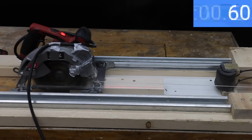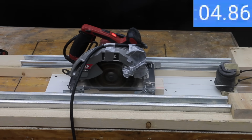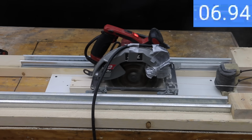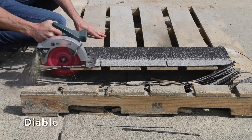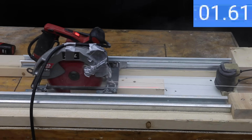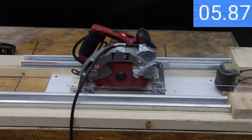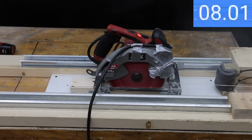The DeWalt didn't slow down nearly as much as the other brands. The DeWalt went from a 5.47 second time to move into the lead with a 7.81 second finish. The shingles really hurt the Diablo, slowing it from 4.17 seconds after 30 nails to 9.12 after the shingles.